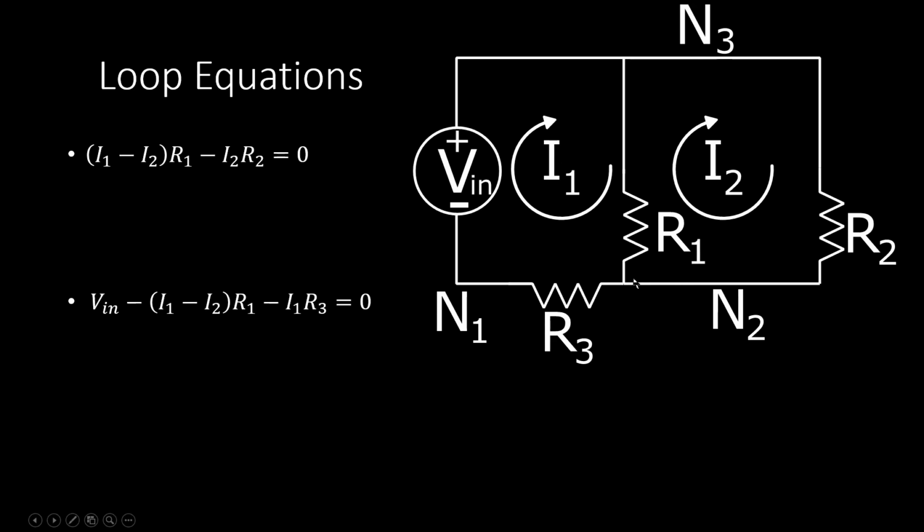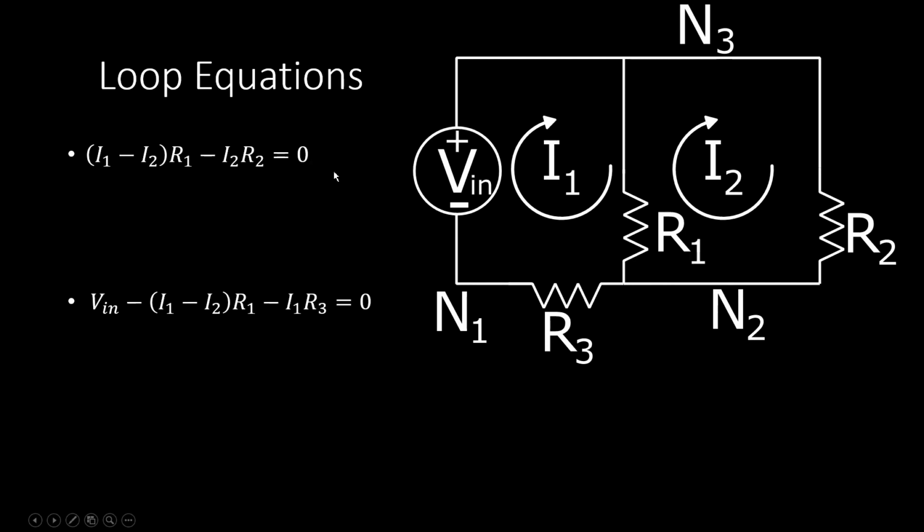So instead of that being a voltage drop, that's going to end up being a voltage increase as we go around this loop. So we also have a voltage increase of I1 times R1, and then we've gotten back to our starting point. So we know that as we go around that loop, all of those values have to be equal to 0 because we need to get back to the same initial starting voltage for our loop.